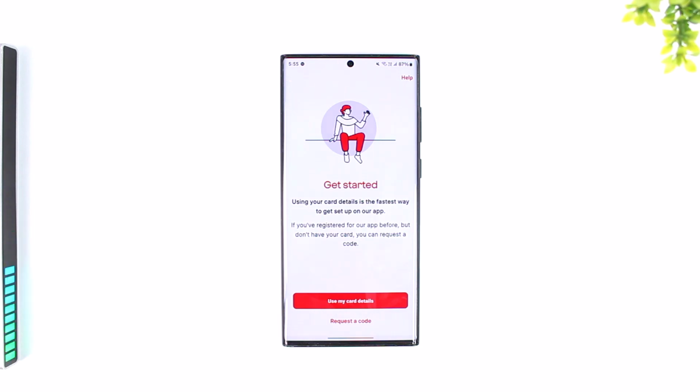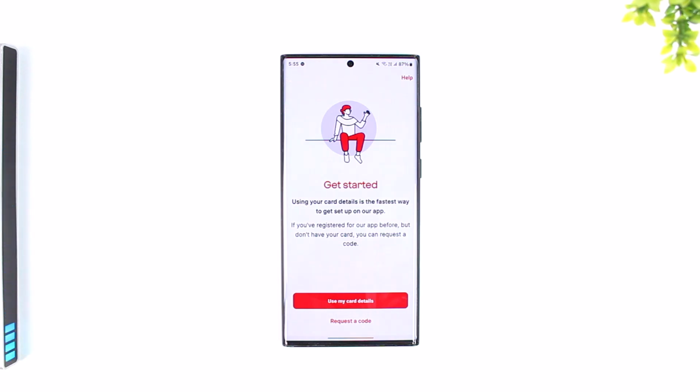Now, to check if your card is active after you log in, just go to the summary screen in the app. There will be an option to activate your card here if your card is not yet active. Now, if there is no option to activate, you can check the manage screen, and a yes will appear next to the card active option if your card is already active and ready to use.